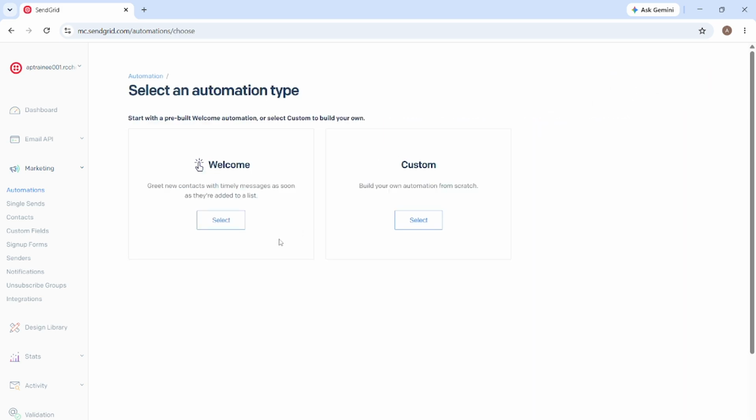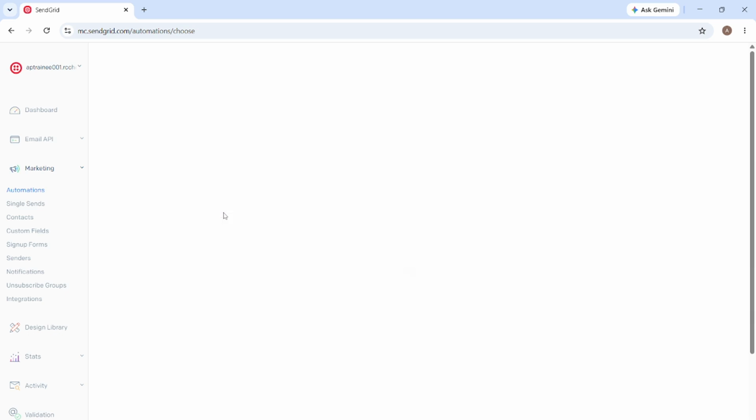At this point, the screen may ask you whether you want to use a ready-made template or start fresh, so you will want to pay attention to what the page offers. Select a template or choose Start from Scratch. If you select a template, the automation will come with a basic structure you can customize. If you start from scratch, you have full control over how the workflow is built. Either option is fine, but choose what matches your comfort level. If you are new to automation, a template can feel faster and more straightforward.